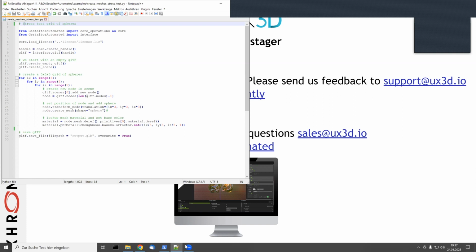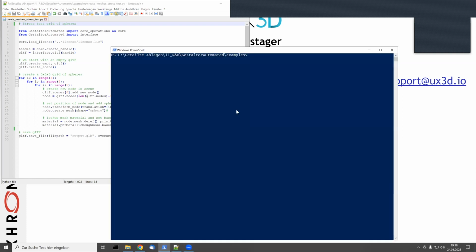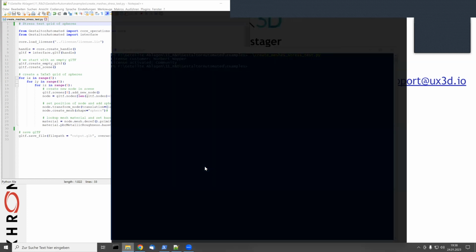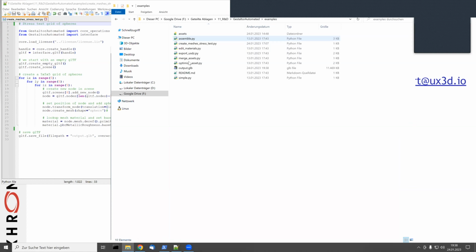So this can be executed. So let's do this. So I execute it. First it does a license check and so on, and it runs in the background, and it creates 125 assets. And the point is, it's not just creating them, it's putting them together into one file. So it's created here. So that's the one. It has to write to the cloud. So it's local here. So I'm opening it now in Gestalter to inspect it. I hope you can see it.